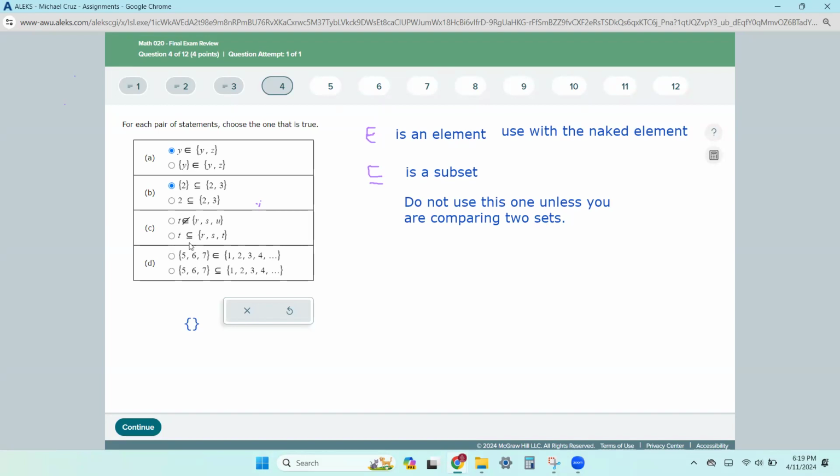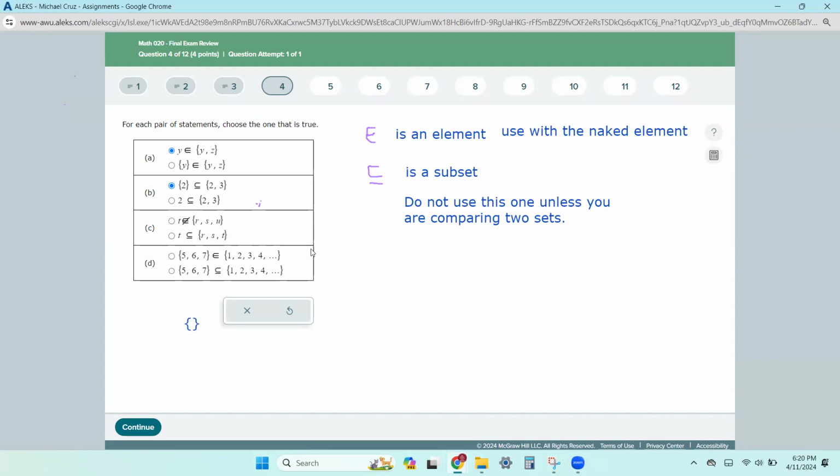All right, now down here on the C, I'm looking at this one first because here's the problem. This one looks a little bit more complicated, but I want to come back to this one because we've already done this up here and rejected that first one. I'm sorry, I guess we didn't. But anyway, this is what I'm saying here. You do not use the subset symbol unless you got another set over here. And we don't. We got the element. So it can't be that one.